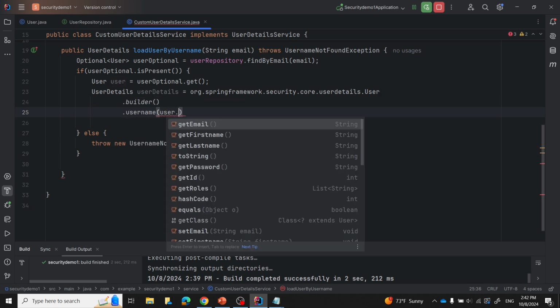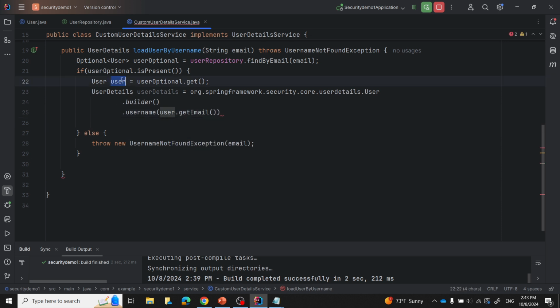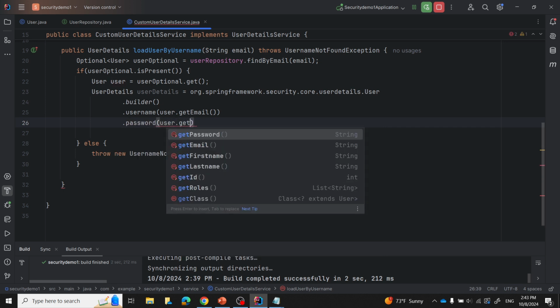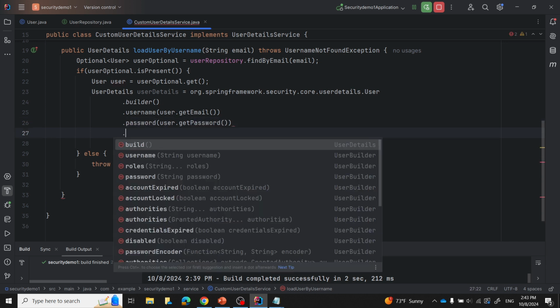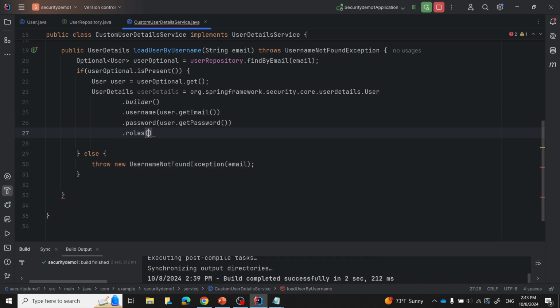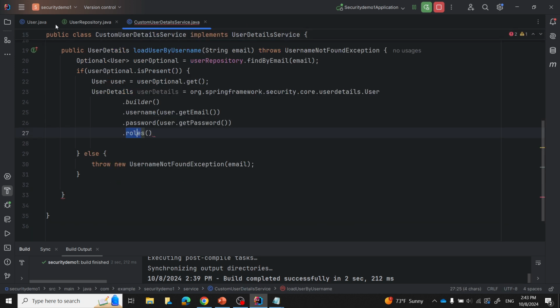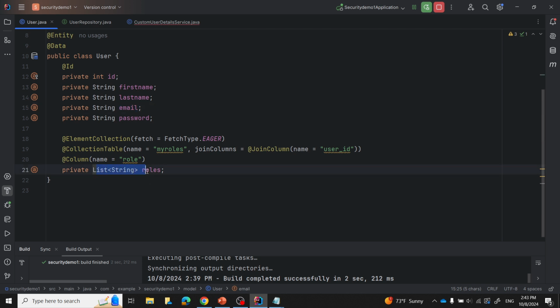Username is what? user.getEmail, which is this one, right? And the password is going to be user.getPassword. You can also build the roles, but here roles is going to have a problem, because for these roles it only has a method which uses varargs, and what we have inside here is a list of string roles.